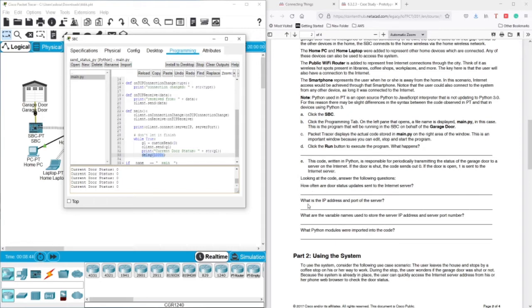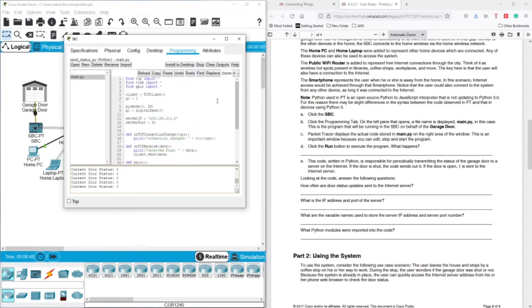Okay, what is the IP address and the port number of the server on the internet? This is the IP address and this is the port number. Now be careful, this is the server IP address which is in the cloud. So if you have a tool that you need to connect to the cloud, then you don't need to buy a server. Actually, you need to buy a service from the server, and for this reason you can use any cloud services. For example, Amazon Web Services.